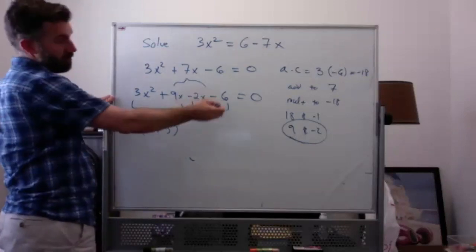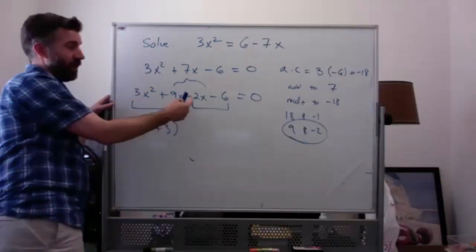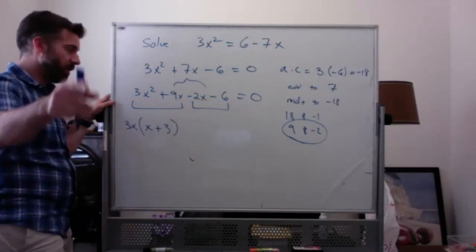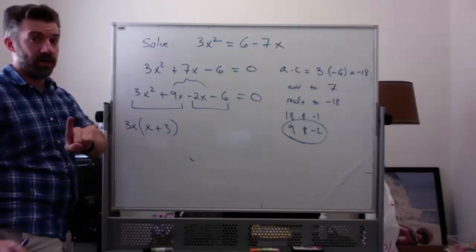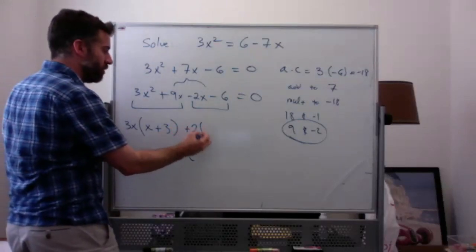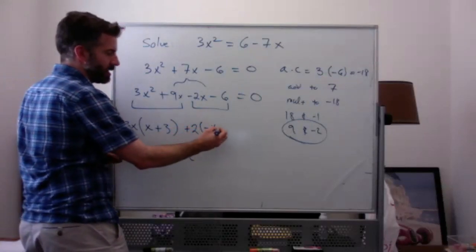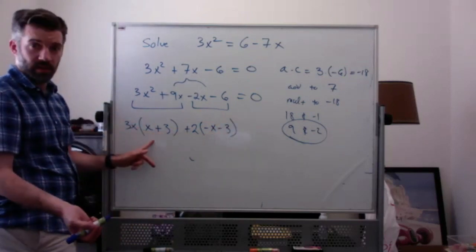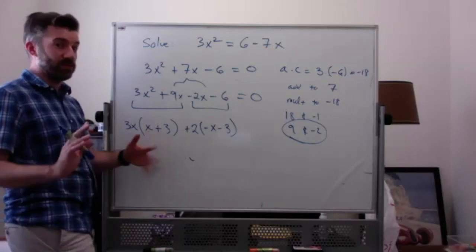Okay. From this second part, can someone tell me what I can factor out from this? A 2. You're very right. Now, I want to point out, if I factor out a 2, I'm left with a negative x minus 3. And those aren't the same. Thank you for the 2, by the way. The 2 is the answer I was really hoping for.